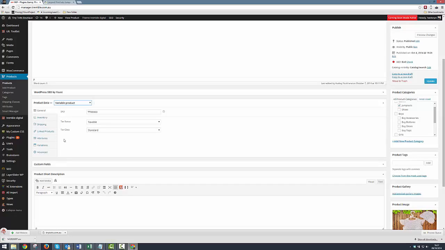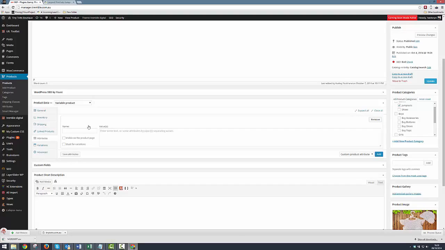And then we are going to come here to attributes. We click that, and this is where we're able to add the sizes that this product comes in. What it's expecting is a custom product attribute, and that's what we want to add in this case, so we click add. Name is going to be what shows up above the drop down. In this case, it's going to be as simple as size.